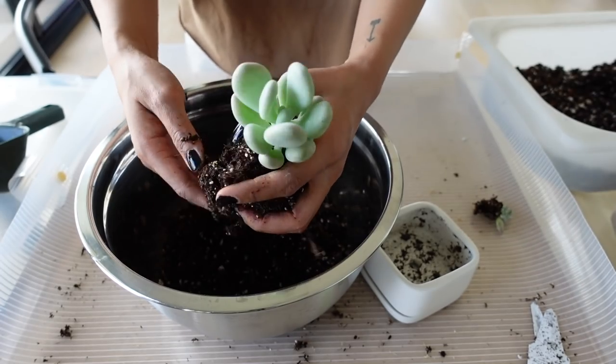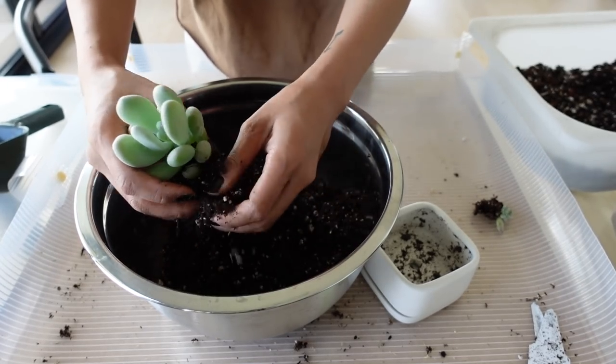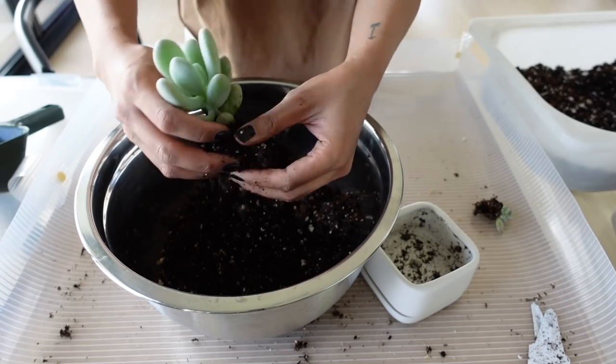Okay, gonna loosen this guy up. Hopefully this one fits in this white planter because it's quite shallow. And this root system is a little bit bigger than I anticipated.